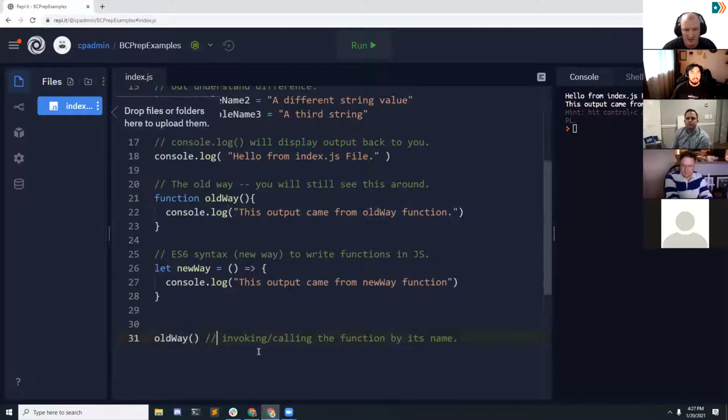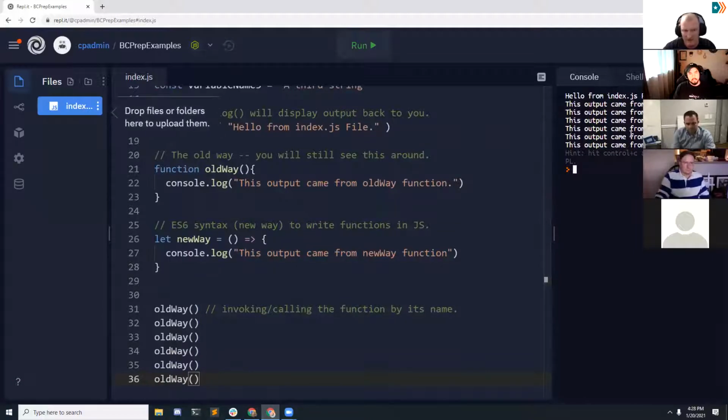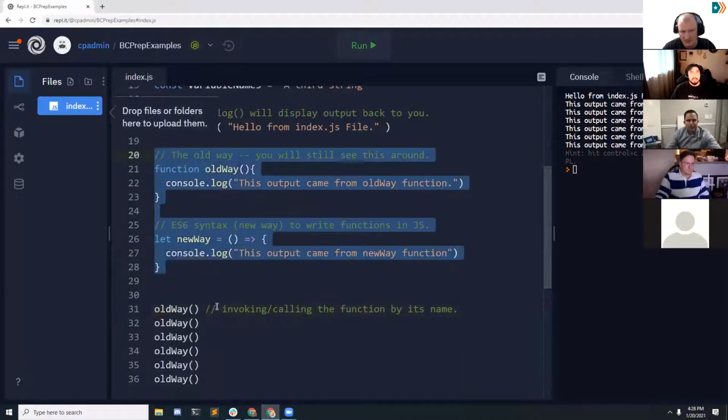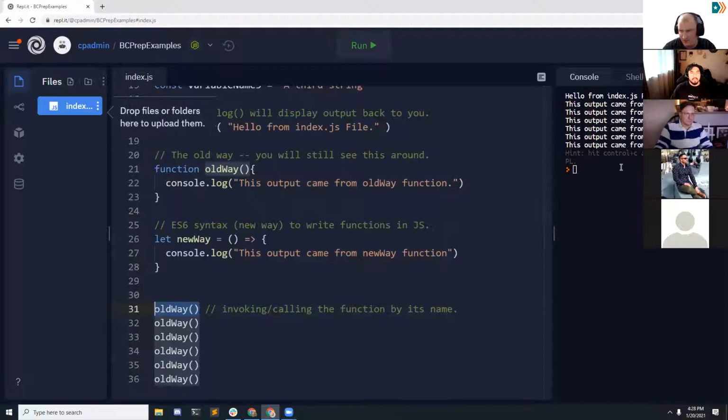Now we have a reusable block of code. If I wanted to, I could call this thing as many times as I want, and it's going to happen every point of the way. So JavaScript is running from top to bottom. It doesn't run these blocks right off the bat. It waits for you to instruct it to run them, and every one of these lines in order is how it runs. Hopefully all that makes sense.